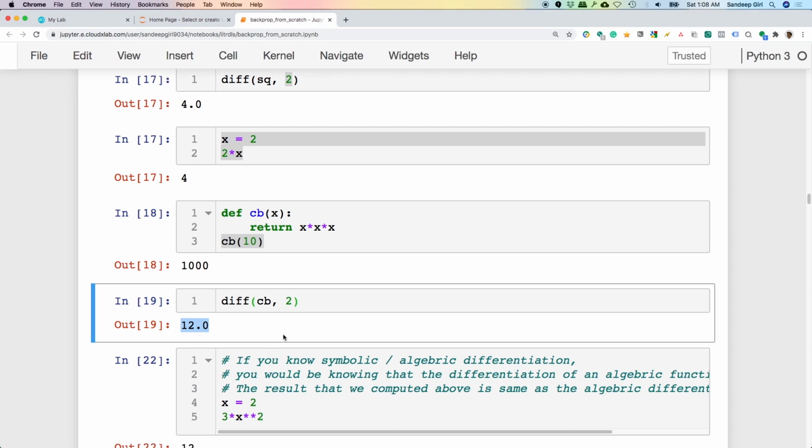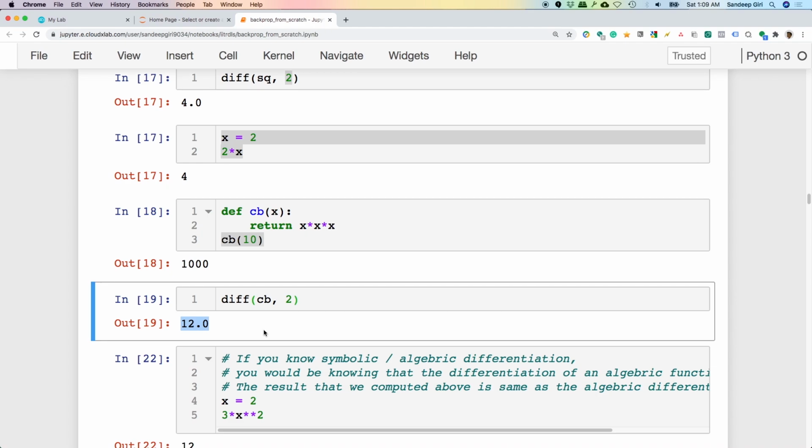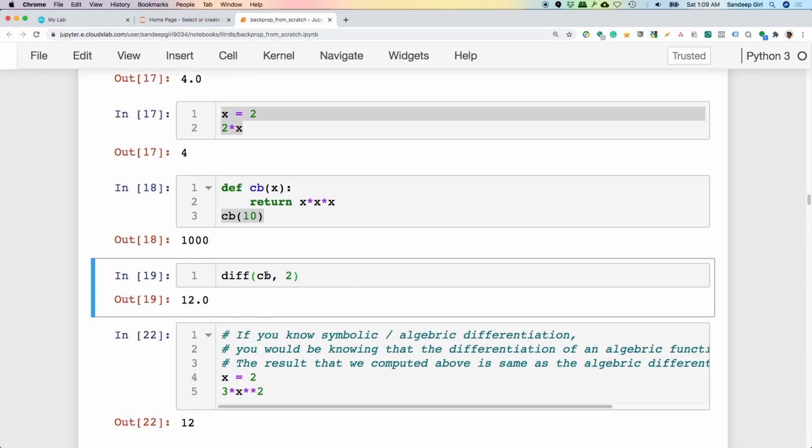Essentially, the rate of change of output with respect to input at x equals 2 is 12. What it means is y is changing 12 times as much as x. The slope is really high at that point. So this is what it means by differentiation.